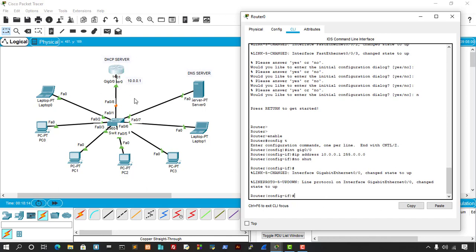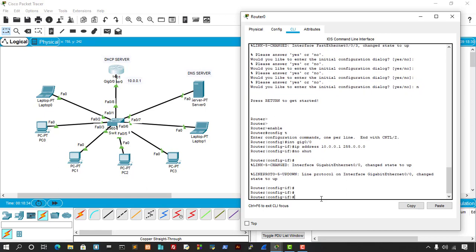Now we will be using this interface to deploy all these local IPs from this class A private IP address, and we'll put the DNS server IP also in this DHCP server. So now we will go to the DHCP.